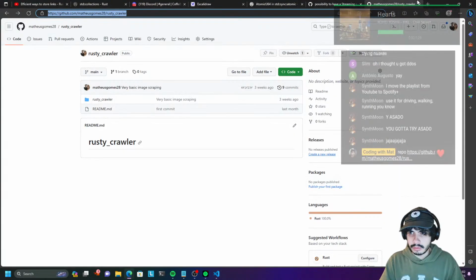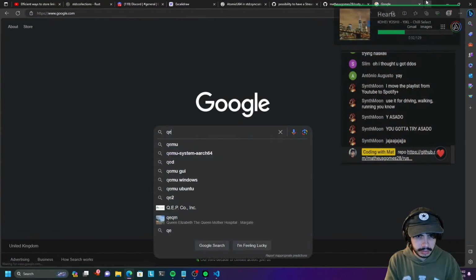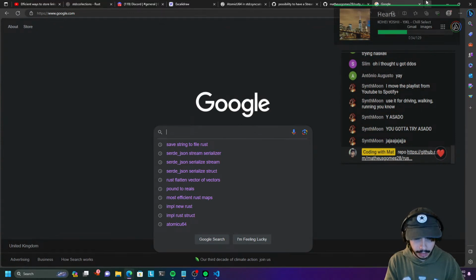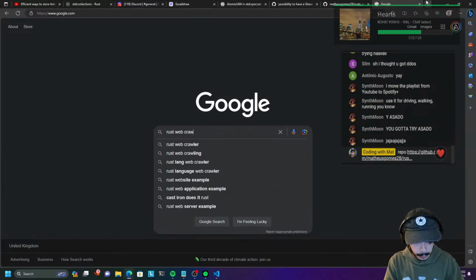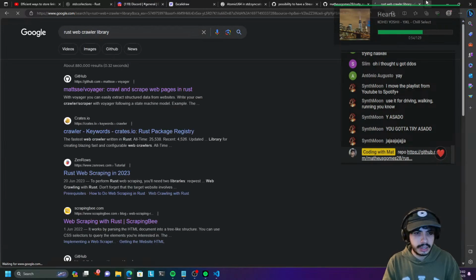And before this is built, the plan for this, yeah, I can't speak words today, guys. I'm sorry. I'm just gonna talk about the plan for this project a little bit. So on the very first or second stream of the series, we found a Rust crawling library, right? So web crawler library, and I kind of liked it.